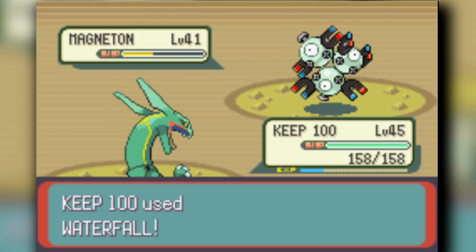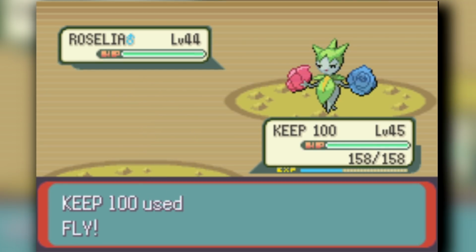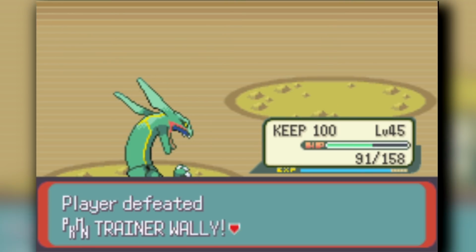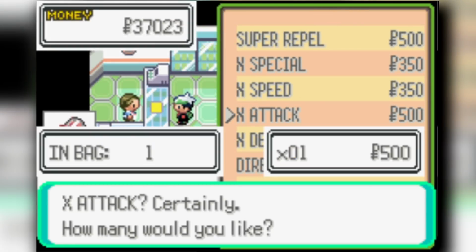And then I taught Waterfall to my Rayquaza, trying to get into Victory Road so we get through all the little puzzles. We're going to beat down Wally pretty easily as his team falls down fairly fast. His Gardevoir does use a Leaf attack, but I'm able to two-shot it, and we beat Wally. From there, we are going to be done with the Victory Road.